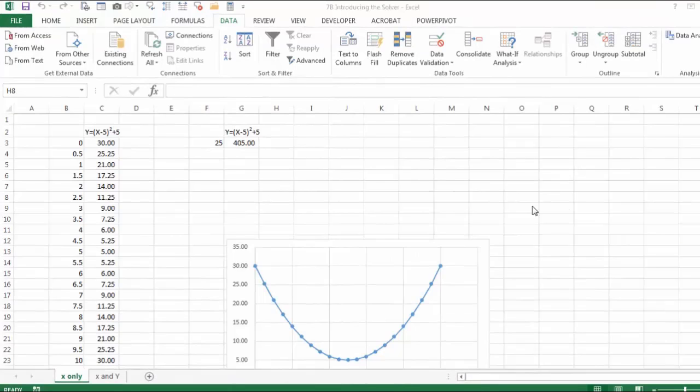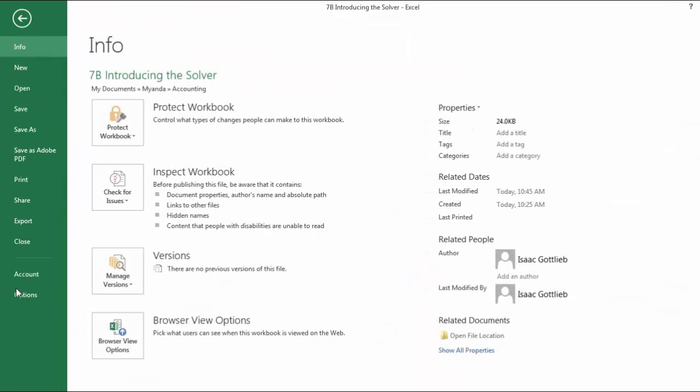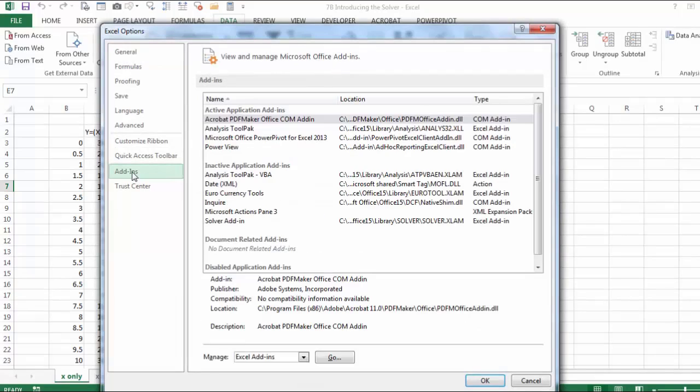This workbook introduces the Solver, which is an optimization tool in Excel. We're going to use this Solver in one of the options in the case study that we have. So you want to see whether you have the Solver in this area under your Data ribbon, and the Mac should have it in this area under the Data ribbon with the big question mark next to it. If you don't have it, you can go to File, Options, Add-ins.